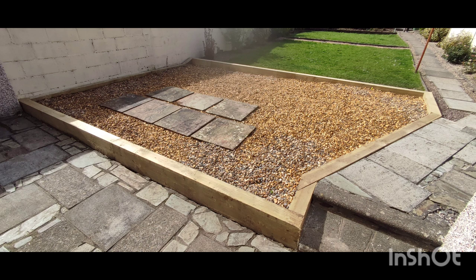Because the garden is going up on a bit of a level there, and obviously just above it you've got the grass, so naturally if I was to go flush with the ground over there, the grass would be coming into the chippings every time you cut it. Every one of you knows how much of a problem that is, constantly having to get the grass out of the chippings, and then you get stuff trying to grow in between, it'll turn into weeds, and it's going to make a mess of things. So we've gone up a little bit on the left hand section over there.